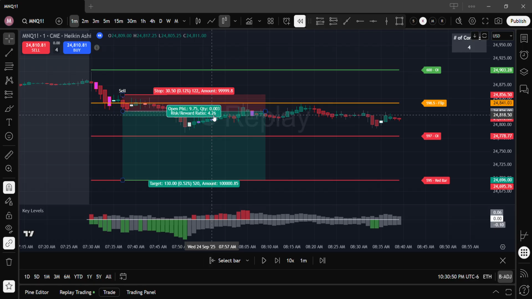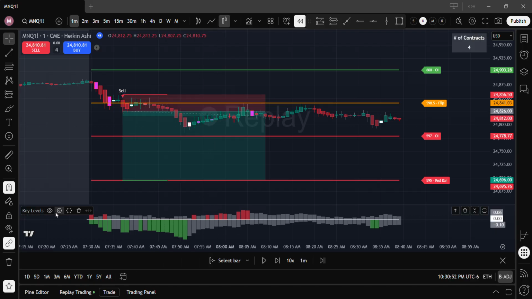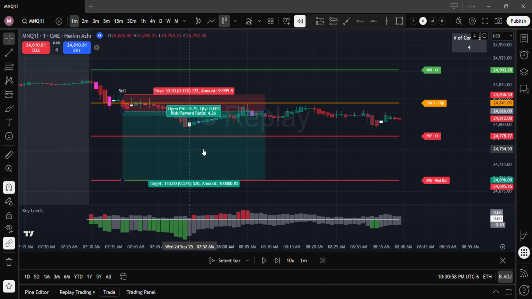So this was a 4.26, and so if you knew what target you wanted and you wanted that trade line to line up for whatever reason, you can just look at this risk-reward ratio that is shown on your short or long tool.